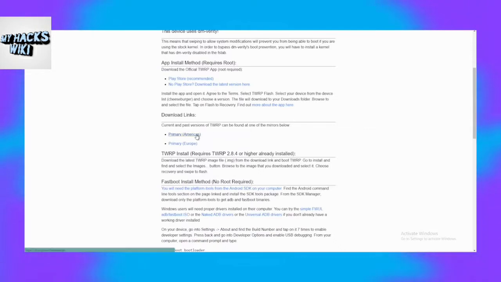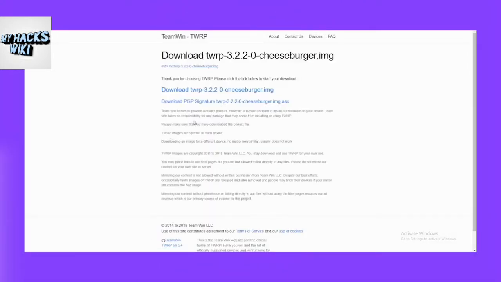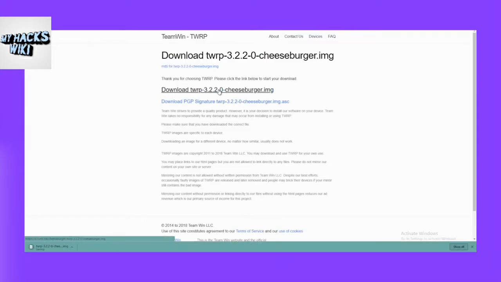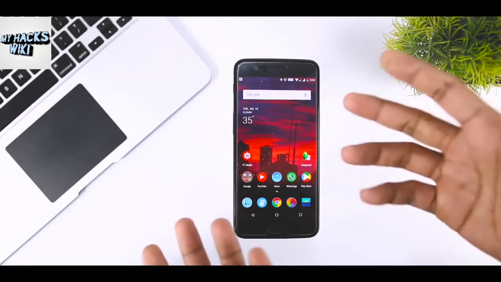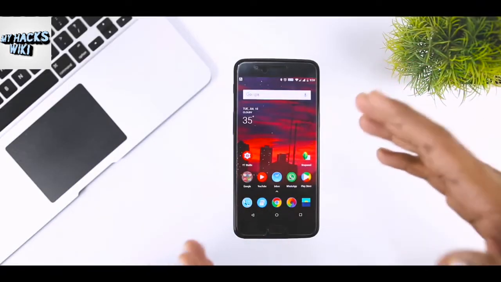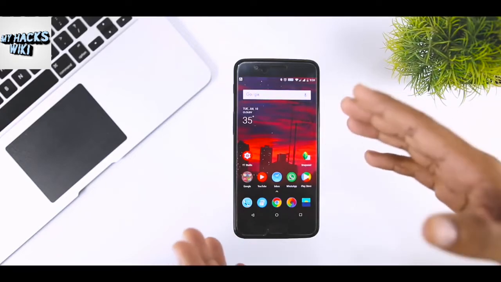Now there are times when you are not able to find TWRP Recovery on the official website, which usually happens with the latest devices. And in that case, people usually think, or I should say conclude, that the video is just a clickbait and they start showing their love in the comment section. You know what I mean, right? But the main reason behind why they are not able to find their devices on the official website is either their devices are too old or the device is from a local manufacturer.